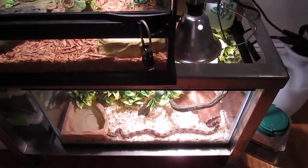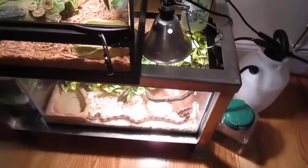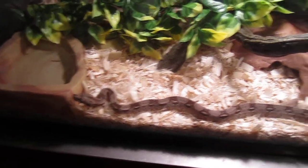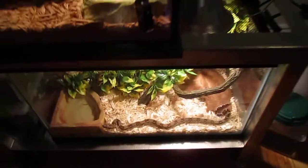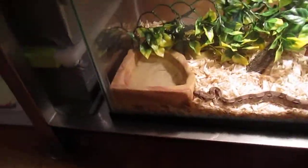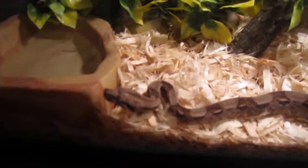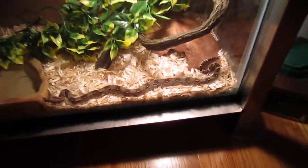I've got two pets and I'm making a video now because I just saw the boa was out looking around in his cage — he is beautiful. He's in a 10 gallon cage right now with a 50 watt tropical heat bulb, a corner water dish, a huge vine, and two hides. I'm going to feed him tonight.